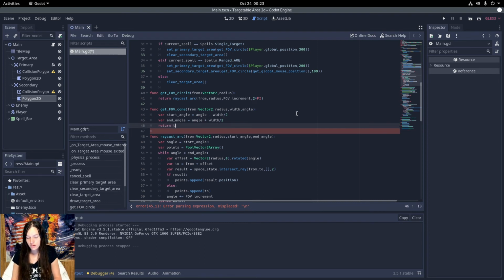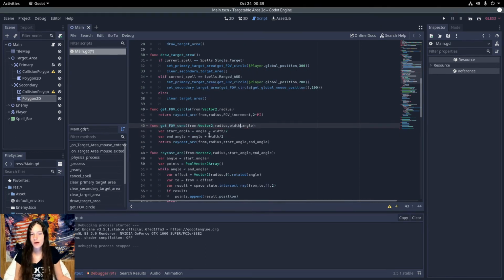Then I'll return raycast arc from radius, start angle to end angle. Now I don't want it to round this calculation down, so I'll cast width as a float.